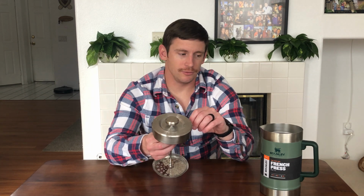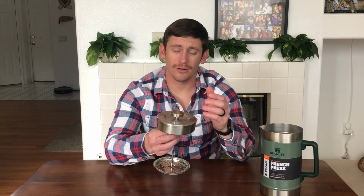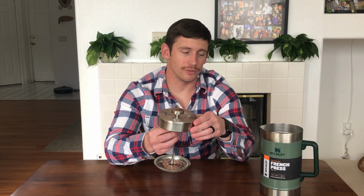The press is rated for 4 hours of hot beverages, 9 hours for cold beverages, and up to 24 hours for iced beverages. Now, in addition to the double-walled body, a feature that really allows for such impressive numbers is the lid itself. Your lid allows you to close off the container, prevents you from spilling coffee when you move it around, but it also helps to seal in the heat when you're storing the coffee.